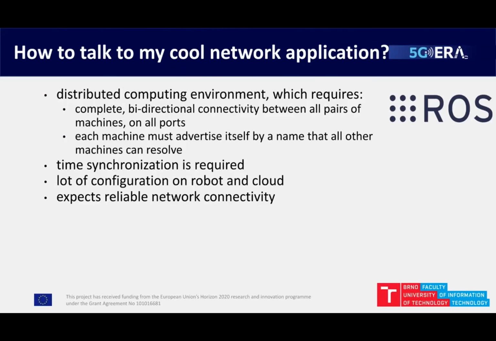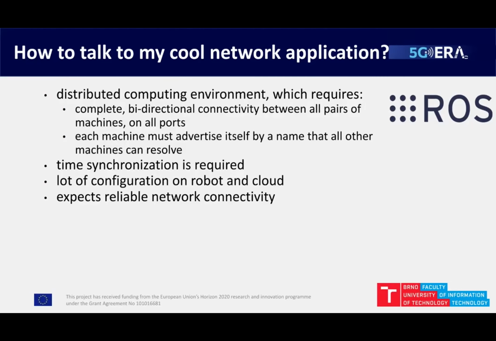Moreover, every node needs to know where the ROS core, the ROS master, is running. So when it comes to multiple machines, you can make the ROS master publicly available and point all other machines to this one computer. So it's not a problem to discover the ROS master over the internet. But once the ROS master is discovered, all of the processing nodes still need to see each other.